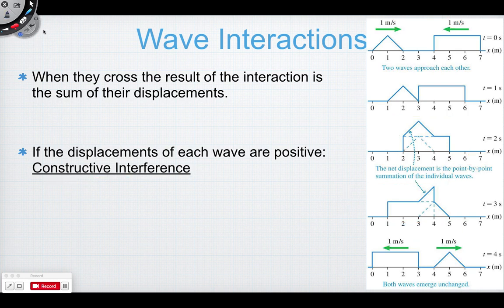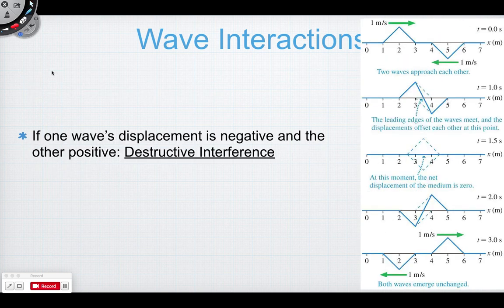Okay? If it's not constructive, then it is destructive interference. If one is positive and the other one is negative, then they overlap and they begin to destroy, destructive interference. They begin to partially cancel out. And they can also have some odd effects because you have this one, which is still here, which is my positive, and you still have this one, which is my negative. And they're overlapping to make that kind of overall shape right there.